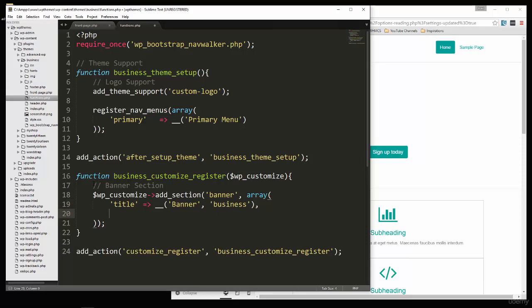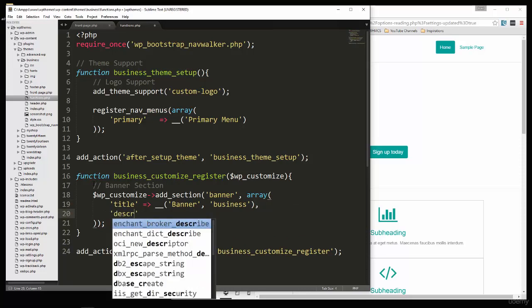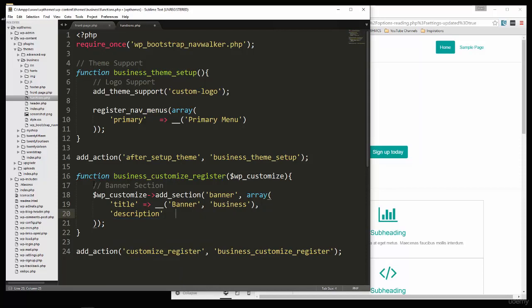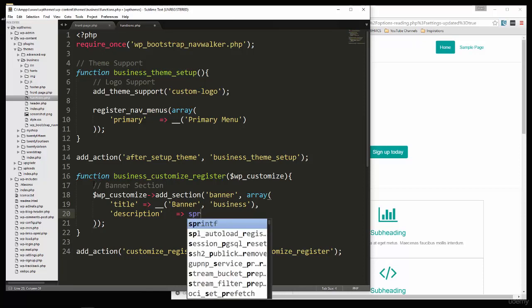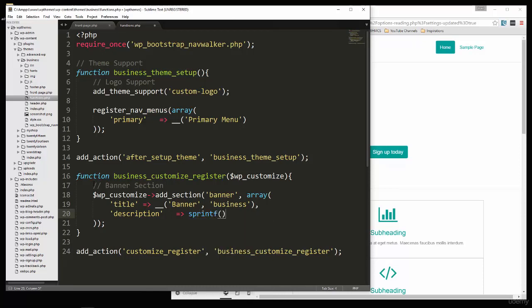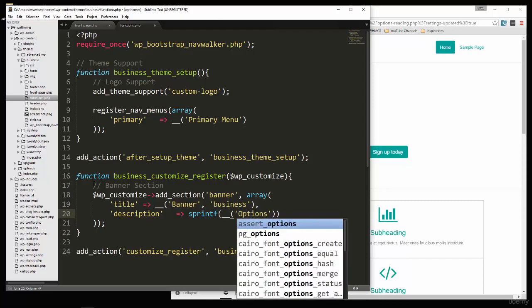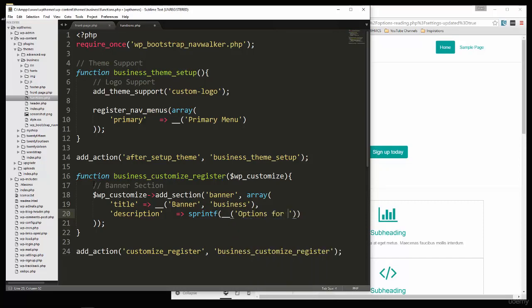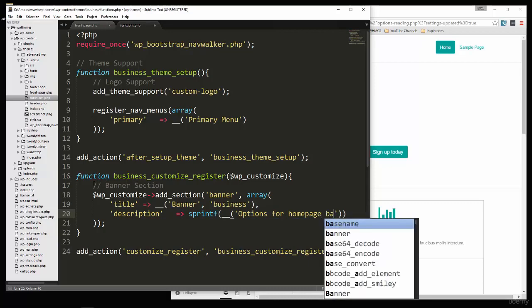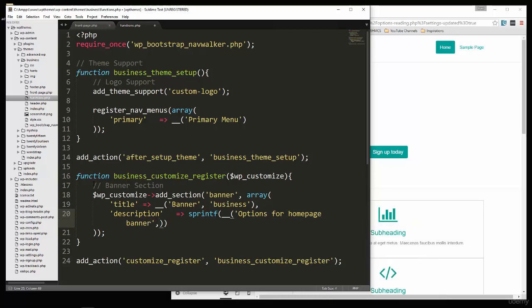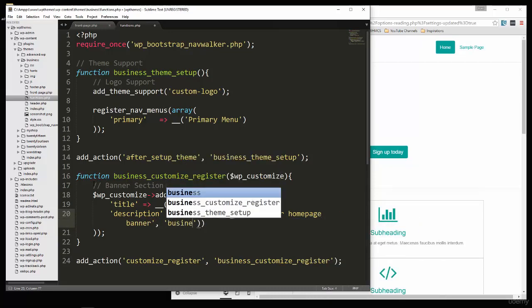Okay, we can also have a description, and we're going to use the sprintf function here, and in here we're going to use our localization function, and let's say options for homepage banner. Alright, and then another parameter which will be the theme name of business.